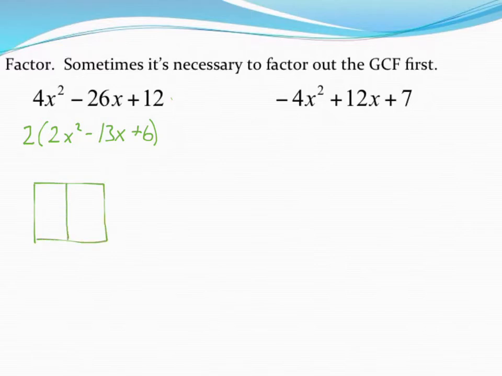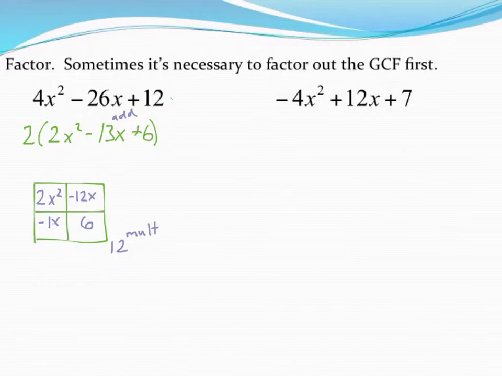So ignoring that 2, that's the greatest common factor, let's do what we did a few minutes ago. Start with your first term in the first box and your last term in the last box and multiply those values together. So we need to finish filling this out with two numbers that multiply to 12, and at the same time they need to add up to negative 13. So make your list of factors if you need to. Hopefully you're getting really good at doing that in your head though. The factors I'm going to need are a negative 12 and a negative 1. It won't matter where those numbers go, but do make sure you include x's with them.